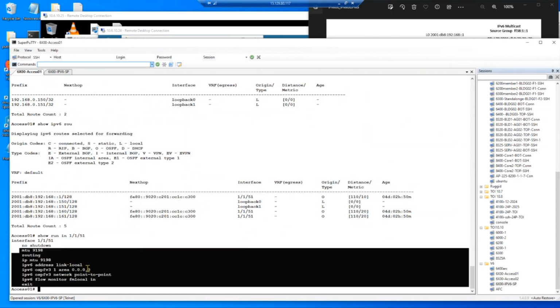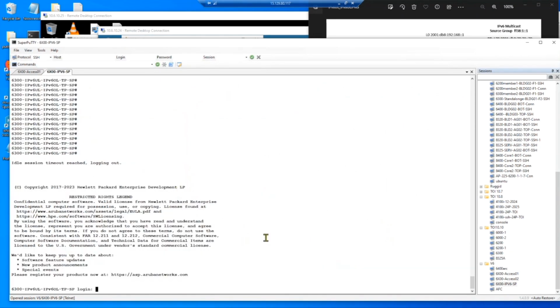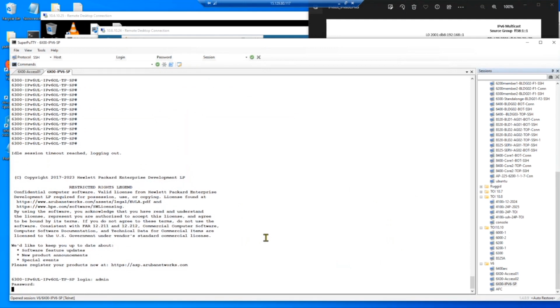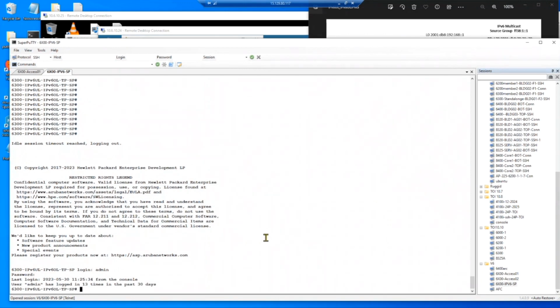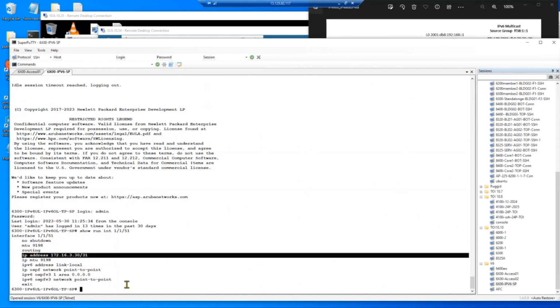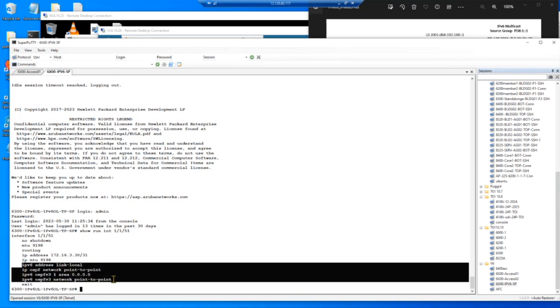I've self-generated that, and I've done the same on the spine. But just looking at that, okay, so I have got some IPv4 addresses in there, but I'm not using them because I'm not using OSPF between them.